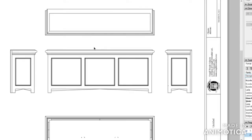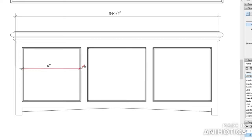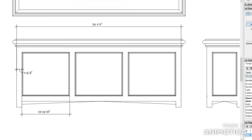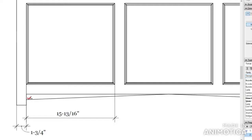Alright, cool thing about keeping everything proportioned like this is now when I go into dimension it, when I dimension one view, it also counts for the other one. Kind of see what I'm saying there. The outside of that panel, depending on what it locks onto, will determine how well your measurements show up, which can be a little confusing and frustrating sometimes.